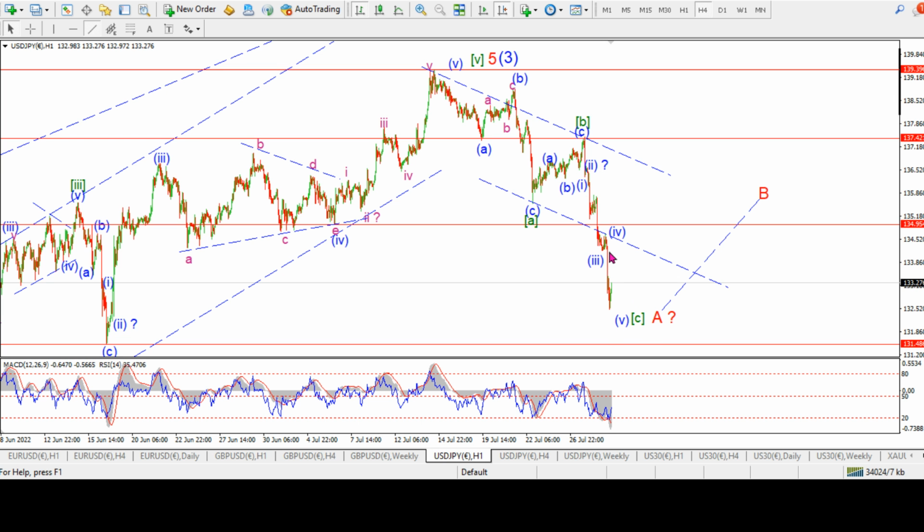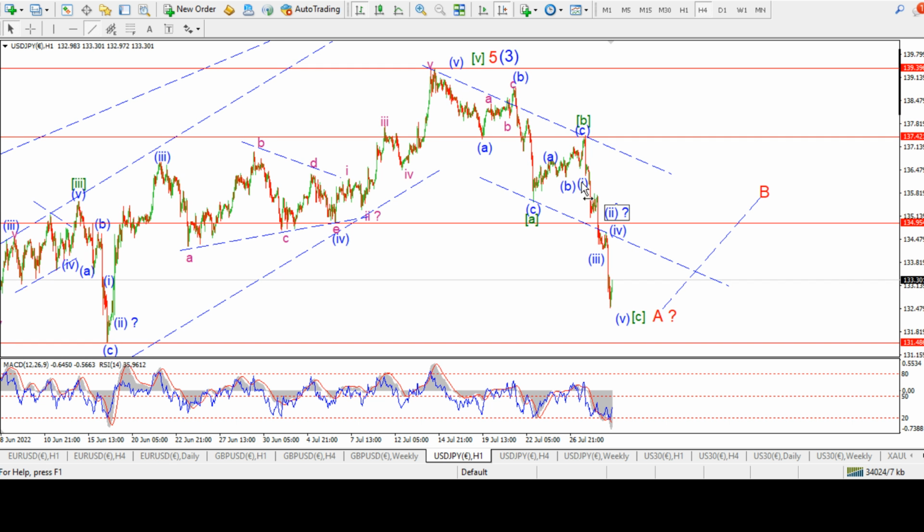You could, how do I phrase this without making people angry? You could adjust this labeling. I like that. Just to show a more extended pattern developing in wave C. So this could be 5 down in 1, it could be wave 2, it could be extended lower in wave 3. It all depends on how the action plays out today, to be honest.